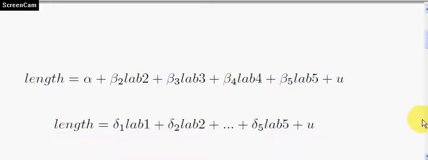Now we have five labs, we could represent them in this first equation or the second equation. Now let's talk about each. The dependent variable is length, and we have five labs. Now each of the labs here, lab two here, is what we call a dummy variable or indicator variable. For example, it takes the value one if the measurement comes from lab two, zero otherwise.